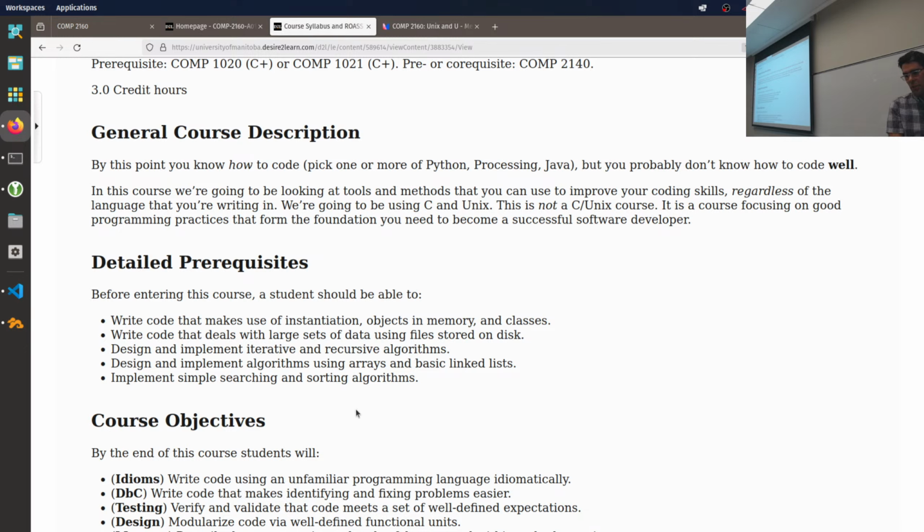A lot of the stuff that you do in Comp 1010 and Comp 1020, when you're writing code, it's really about just getting the solution that works. I'm going to hack a bunch of Java. I'm going to hack a bunch of Python. I'm going to put something together. It gives me the correct output. End of job. I submit it and I get full points, and I'm very happy about that.